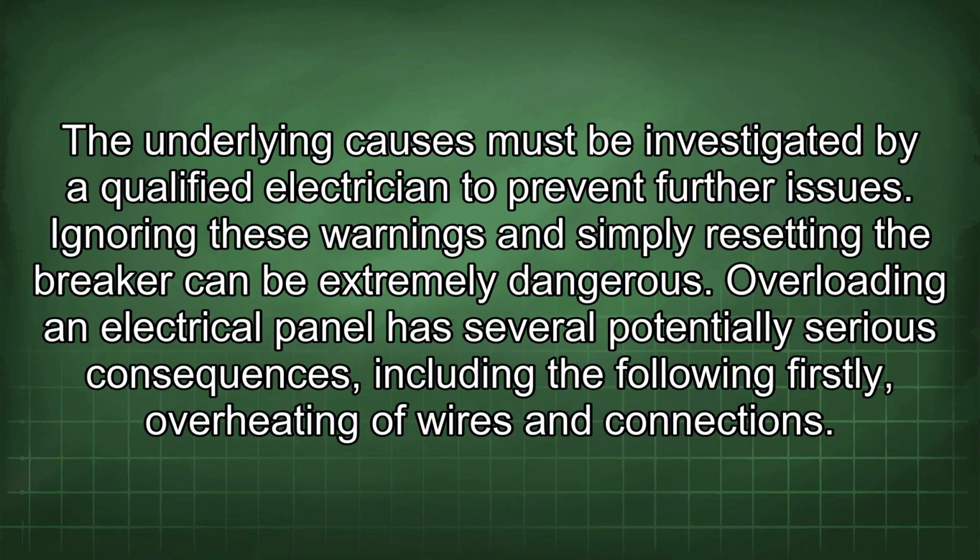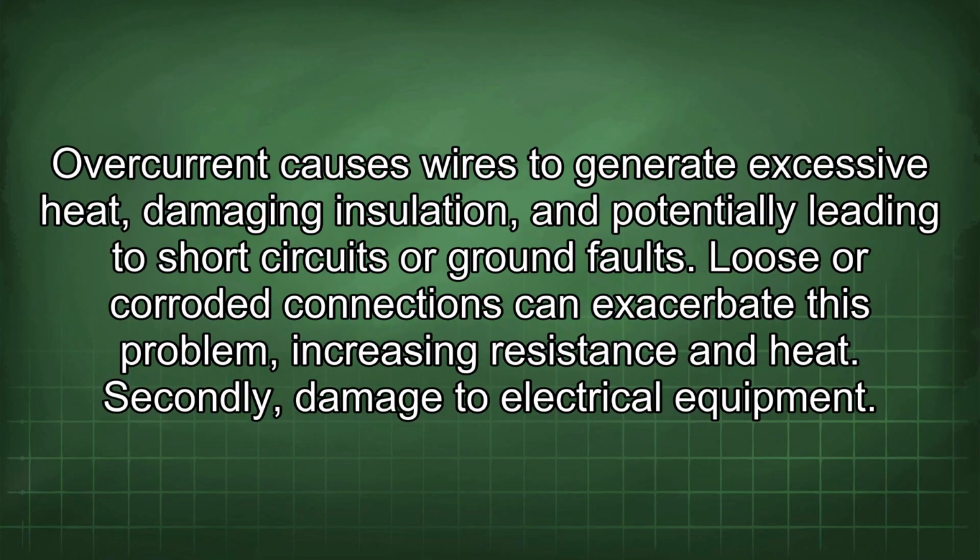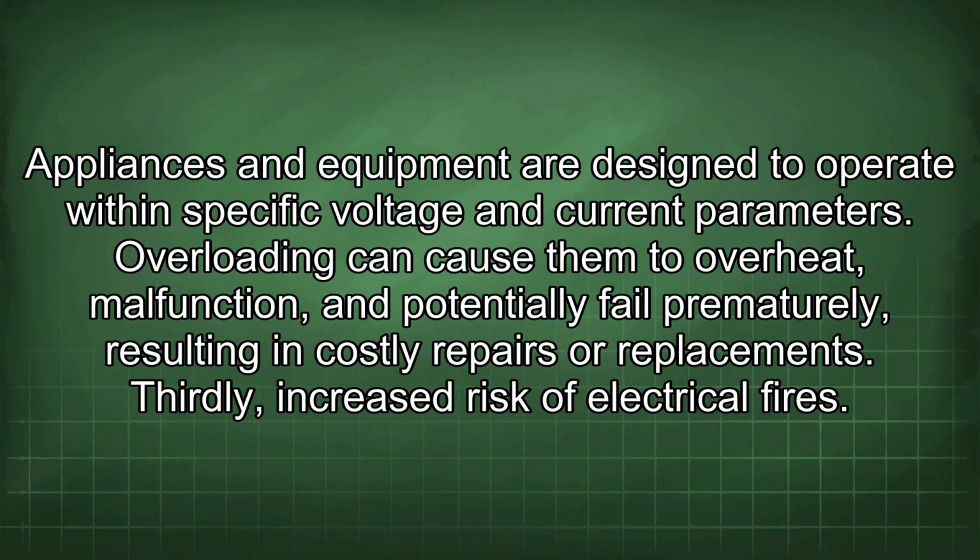Firstly, overheating of wires and connections. Overcurrent causes wires to generate excessive heat, damaging insulation and potentially leading to short circuits or ground faults. Loose or corroded connections can exacerbate this problem, increasing resistance and heat. Secondly, damage to electrical equipment. Appliances and equipment are designed to operate within specific voltage and current parameters. Overloading can cause them to overheat, malfunction, and potentially fail prematurely, resulting in costly repairs or replacements.